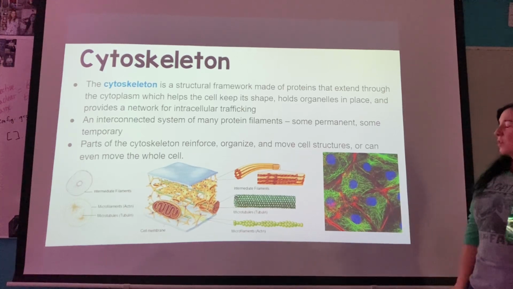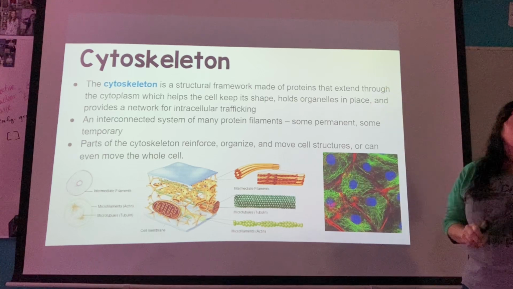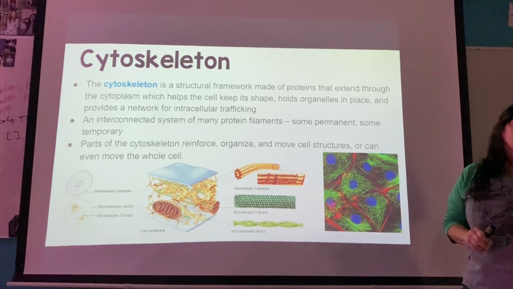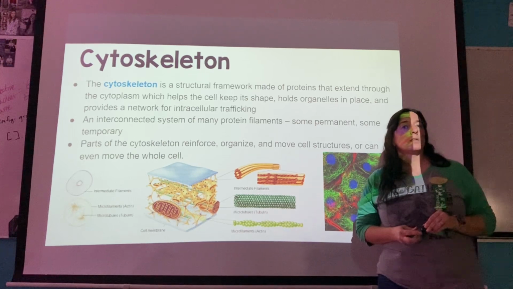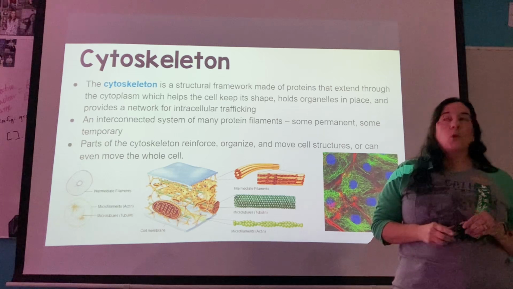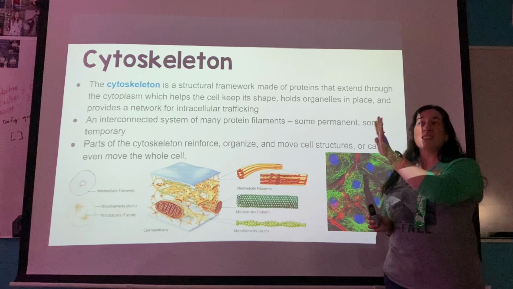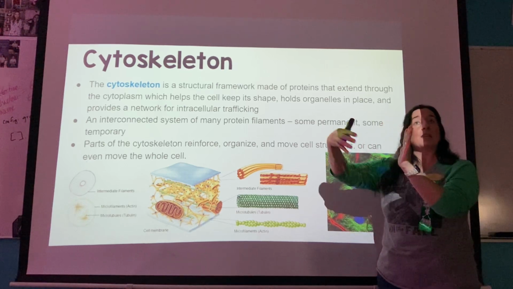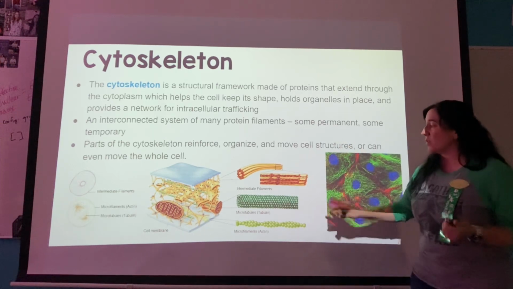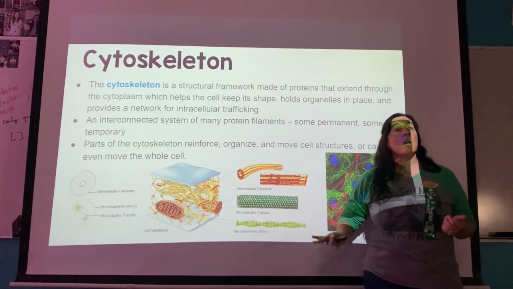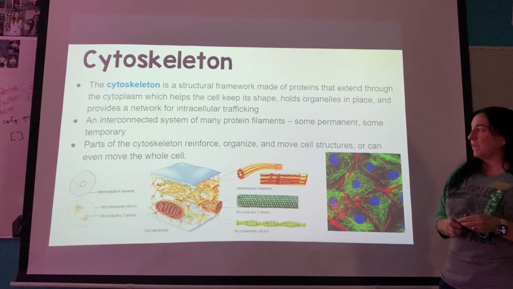Guys, this is just things that are floating around, like inside of these walls. What do we have inside of these walls to help give it structure and support? You have rebar. What else would you have inside these walls? Reinforcement, 2x4s, like your studs. You've got all kinds of things. It's not just the wall itself. You have things embedded in to give it structure and support. And with the cell, it's the same way. You've got these different things floating around that help to give it more of its shape and the support that it needs.